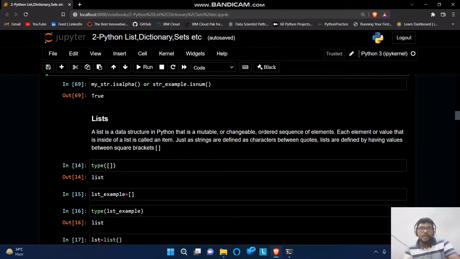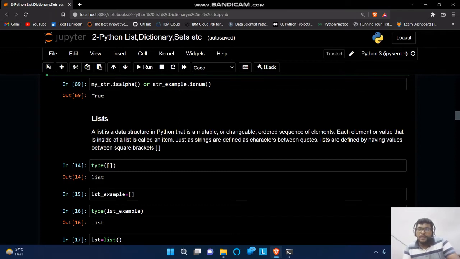Suppose we are providing 1, 2, 3, 4, 5, so there are 5 items in our list. Each element is an item in the list. Just as strings are defined as characters between quotes, if we want to put a string into our list, we have to denote it with double inverted commas or single inverted commas.